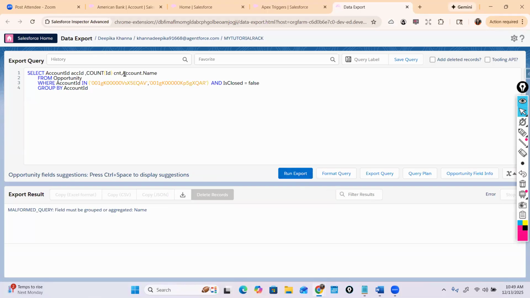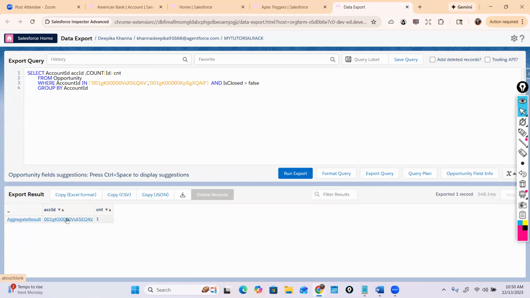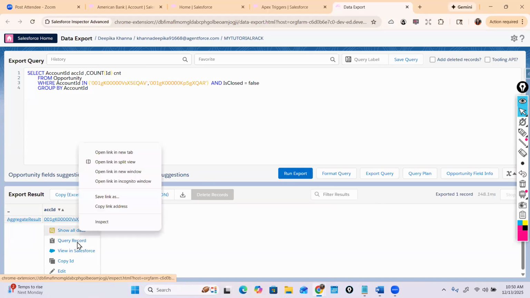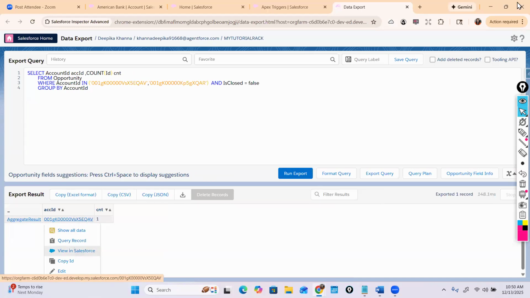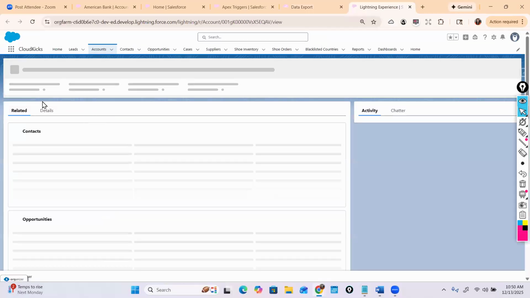Oh, field must be grouped or aggregated. Yeah, we don't want to do it based on that. So here, now if I go here and if you go view in Salesforce, it is giving you that account whose opportunity is not in closed won.